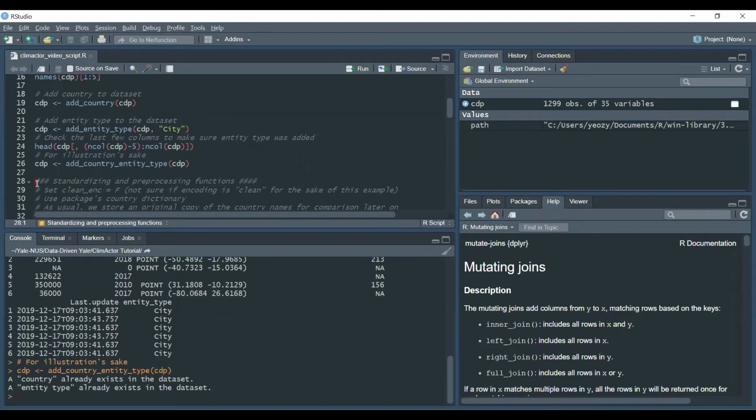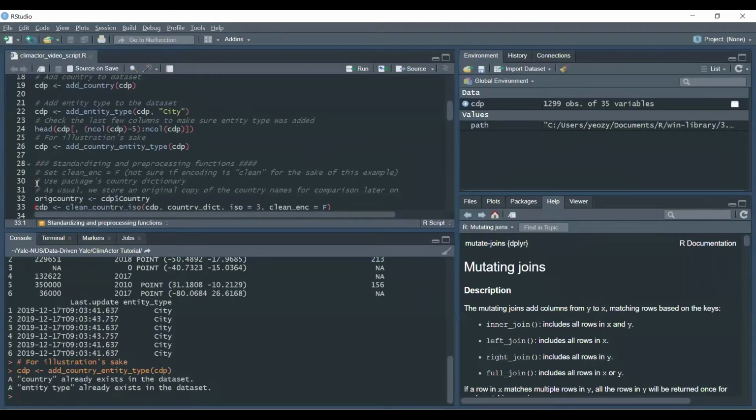So before we dive deeper into the functions, it's also important to note that within the ClimActor package, there are several different data sets that you can use. And this includes two different key dictionaries. One is the key dictionary for actors, and the other one is the country dictionary. These dictionaries provide a standardized version of an actor or country name and several alternative versions in which that name might appear, and it's used to standardize the different names and country names within the data set that you're cleaning. So the first function that we're going to talk about here is the clean country ISO function.